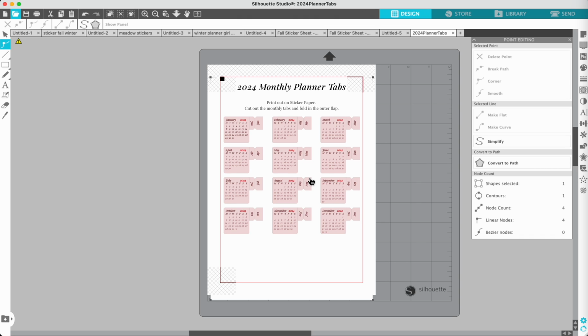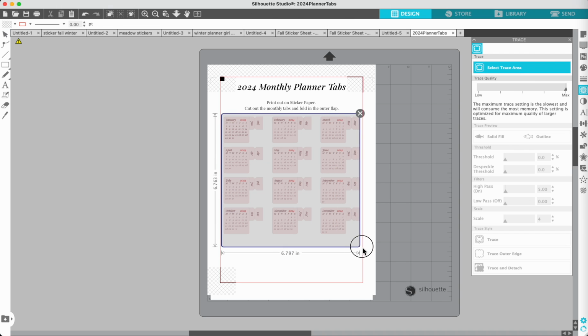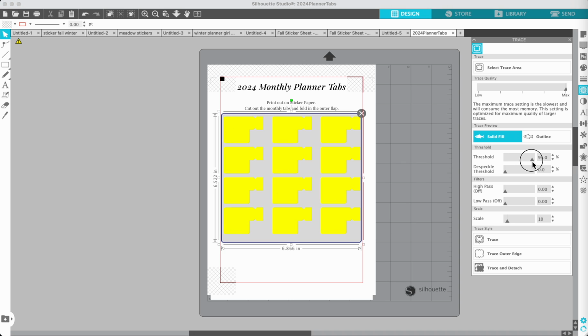Then once you have it, you want to go next to the butterfly icon. It's called Trace Panel. Here on the trace panel, you want to tell it what it can cut out. So click on trace area, and then click like this and select what you want to make traceable. Okay, you don't want to cut out any headers, so just select what is within here. Then under threshold, you want to increase it until it fills out everything yellow, just like this.